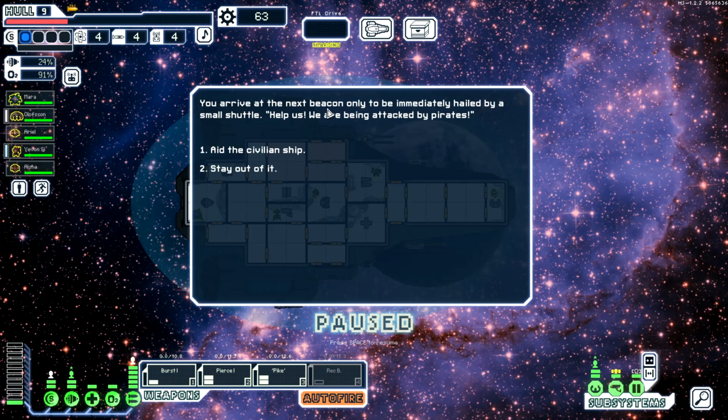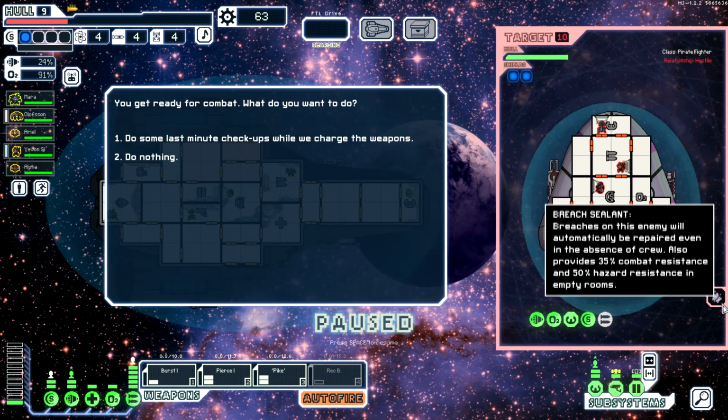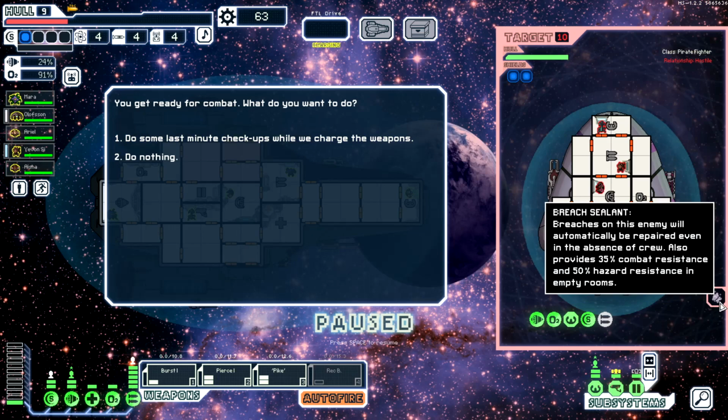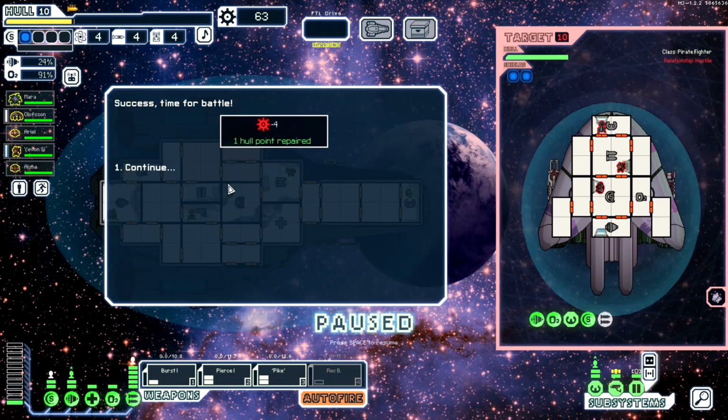You arrive at the next beacon only to be immediately held by a small shuttle. Help, we're being attacked by pirates. I'll help. I will. That's a small ship. It's a slug ship. I think it's a slug style ship. Breaches on this enemy will automatically be repaired even in the absence of crew. Also provides 35% combat resistance and 50% hazard resistance in empty rooms. We should probably repair the ship a little bit, yeah.